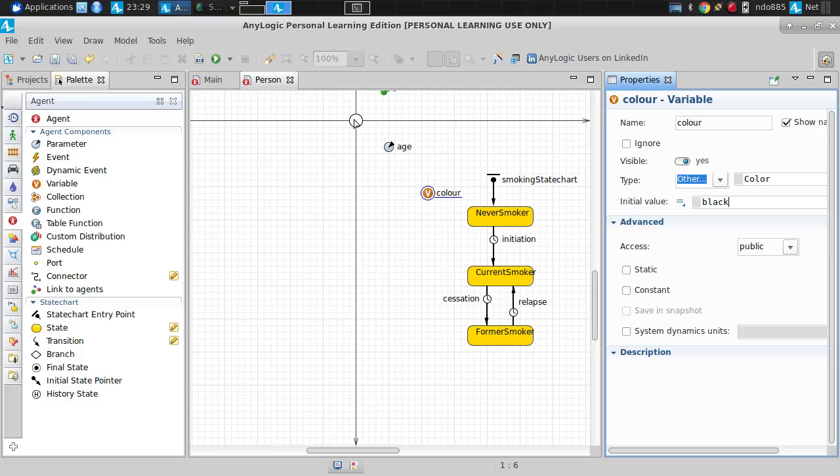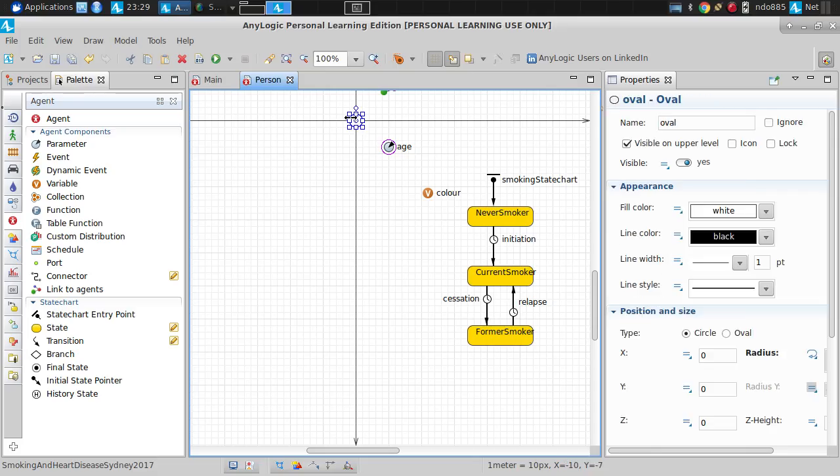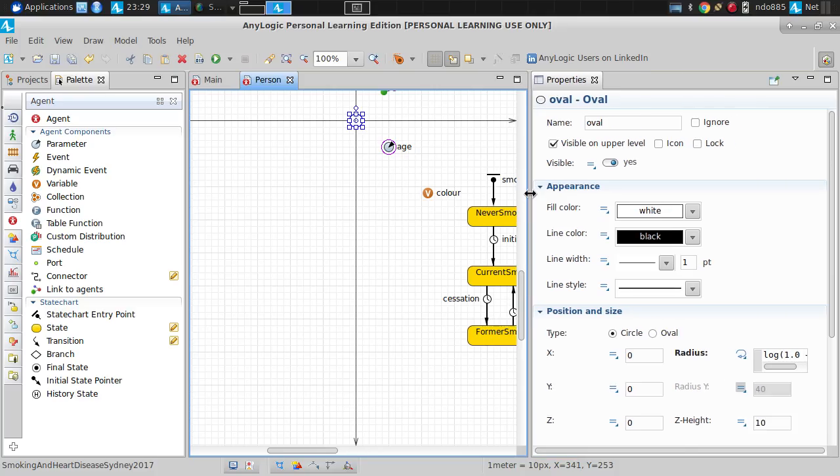Okay, next we go up here to this designation there, oval. And guess what we're going to do on that oval? We're going to set it so that its color is set by that variable. Now, how did we do it with radius? How did we change it from being a fixed number to actually being something that we could give an expression for? We could give a formula for it. How did we do that? We used dynamic value. Yeah, we used a dynamic value.